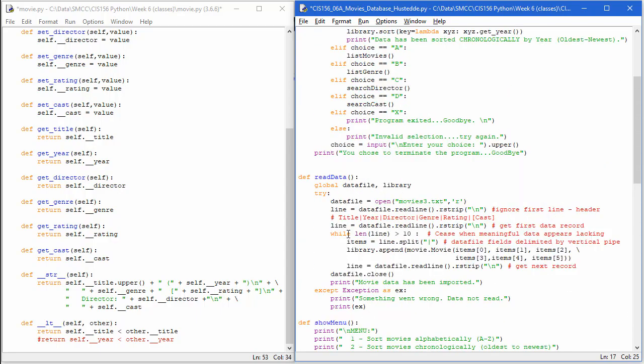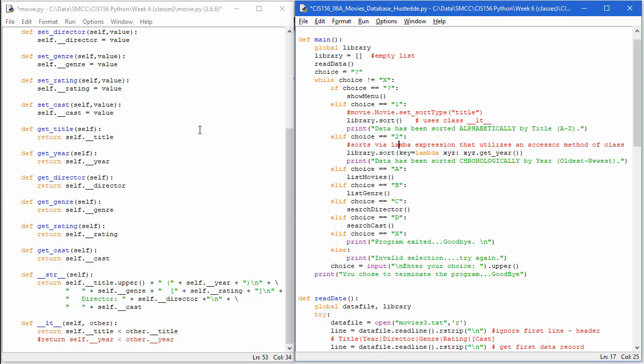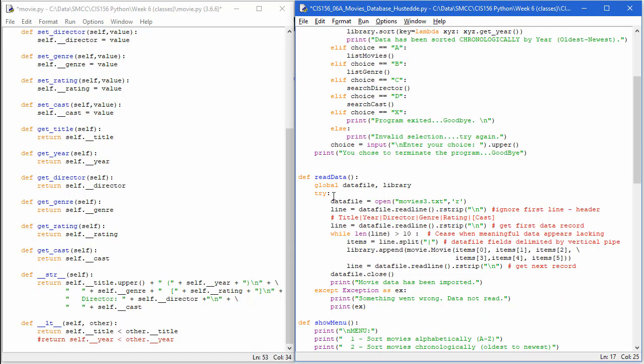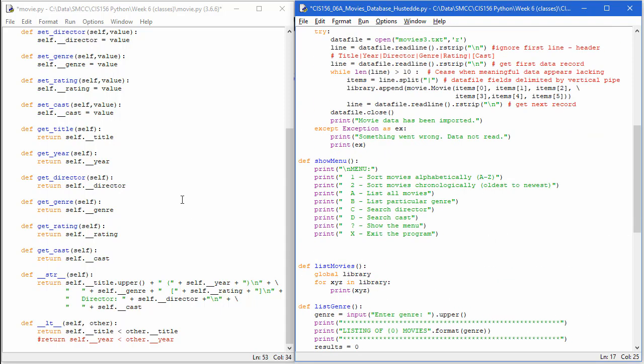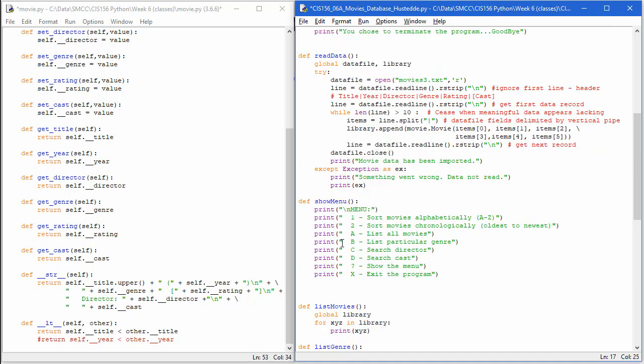The nice thing about doing it this way, if we had a team working on this, I could have one person creating the movie class, another person maybe creating the main method and then specifying all the other methods that are needed, and we could have one person creating each of these methods. We all come together and we can create this as a team very quickly because each of these are standalone. All we need to know is what it has to return or what it has to do and what the name should be. And then, of course, the movie class could be reused in another program if we need it.